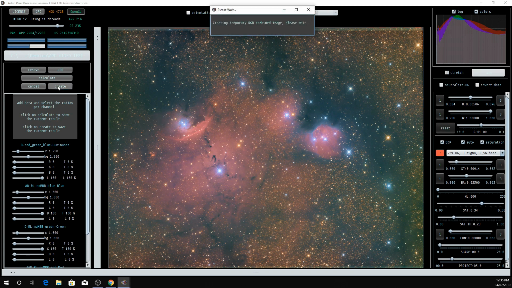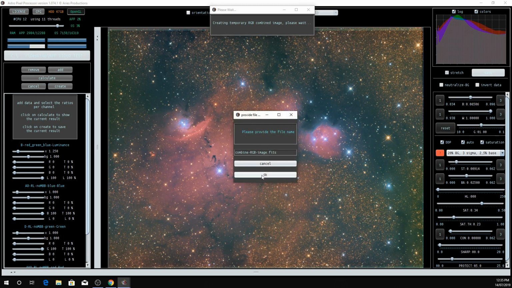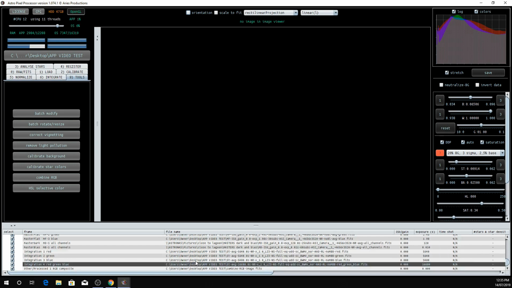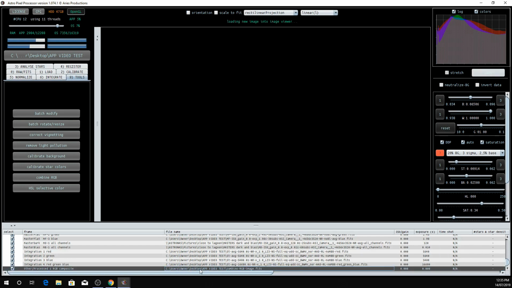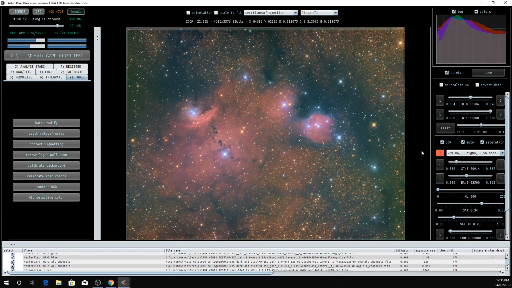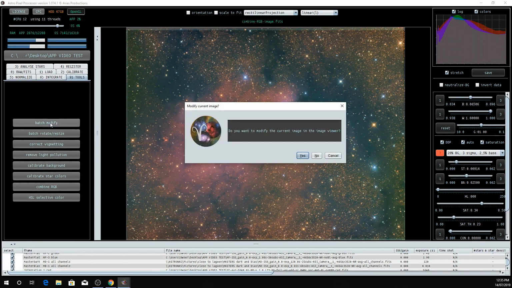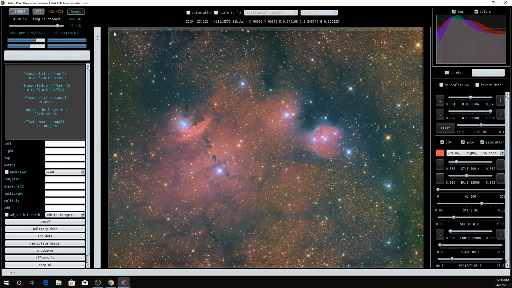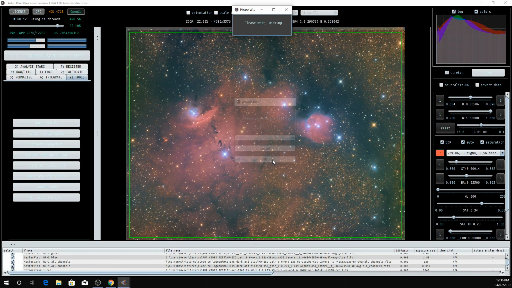We click create. It will create the file. We leave the name by default if I want. Cancel this. Look for the file at the end. And we have this file, and for example at the moment I'm going to batch modify the file. I click yes. I will create a crop square. This is what I want. I click crop OK. Click OK.